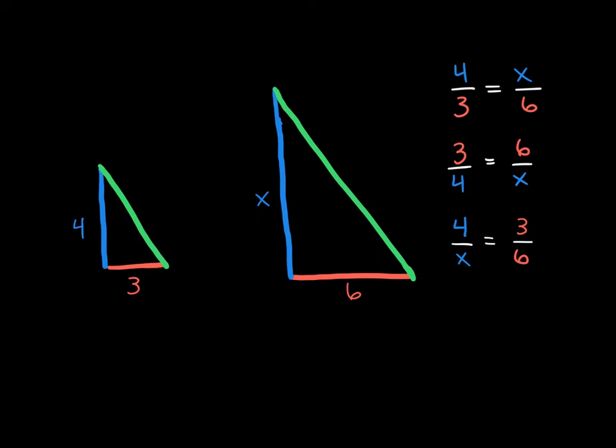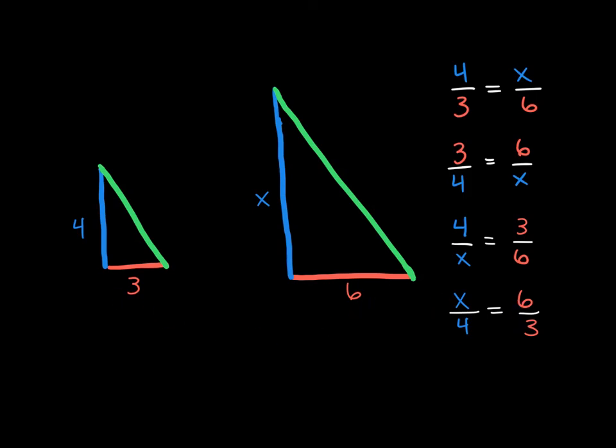So we're still matching up corresponding sides, but now we're comparing across these triangles. So 4 over x, the medium side over the medium side of each triangle, equals 3 over 6. I'm comparing smaller to smaller. The last way you can do it here is x over 4 equals 6 over 3. Now we're starting with this triangle and going backwards, but we're still matching up corresponding sides. So the medium side over the medium side, the small side over the small side. X over 4, 6 over 3.